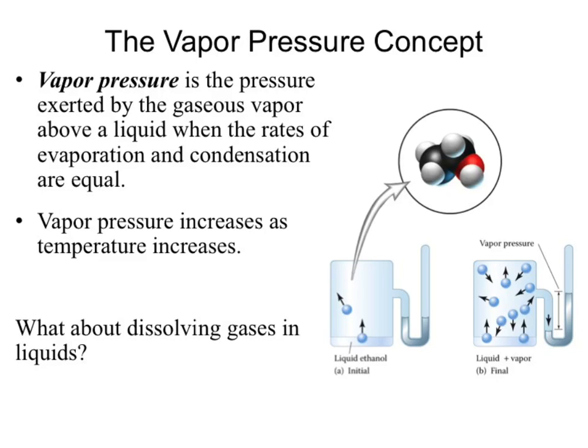So, what about dissolving gases in liquids? So now we're looking at a new substance. I want to take CO2 and I want it to dissolve in water. What do I have to do to get that gas to now dissolve? I'm not turning it into a liquid, but I'm putting it into a liquid. What do you mean by pressure? You can put pressure on it. Why do you have to put pressure on it? So then it can change again.